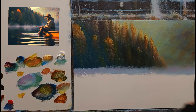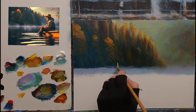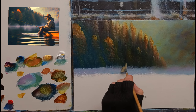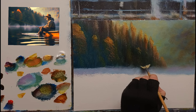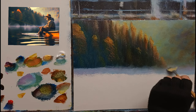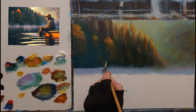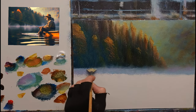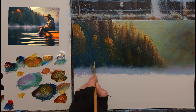Like so. Now, I'm not going to go too far with this because let me show you what I'm going to do. I'm then going to take my clean fan brush, and I'm just going to flick it upwards here and there. You see the way it flicks up here and there into the trees. Just go around in little circles. And just where they meet, look, I'm just going around little circles and flicking it up.